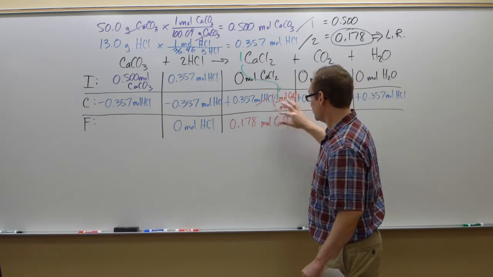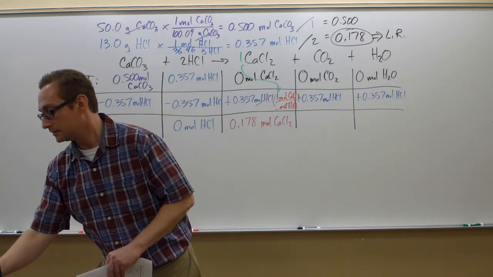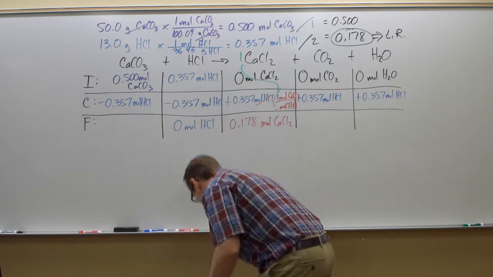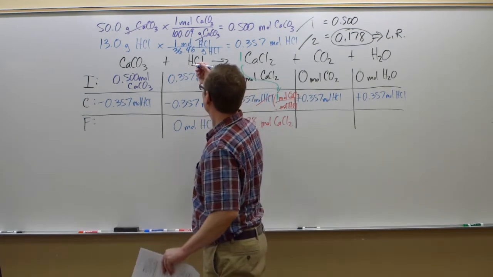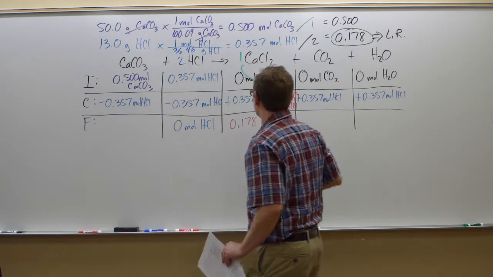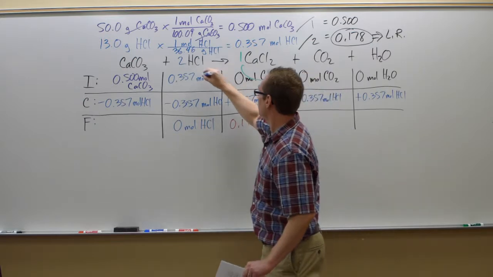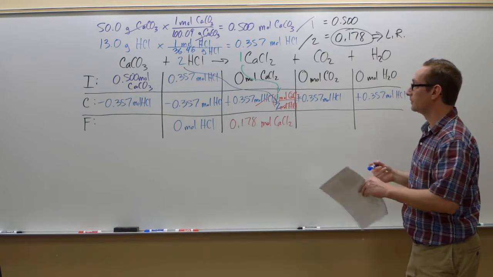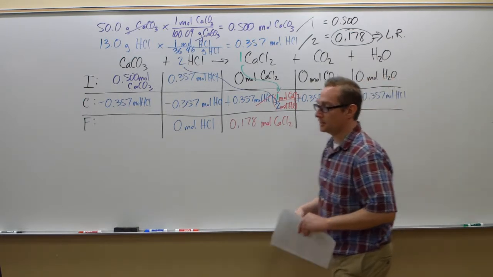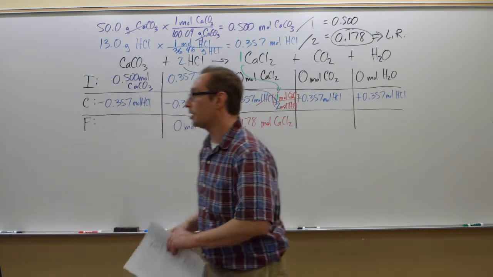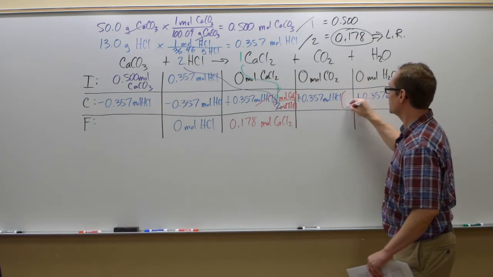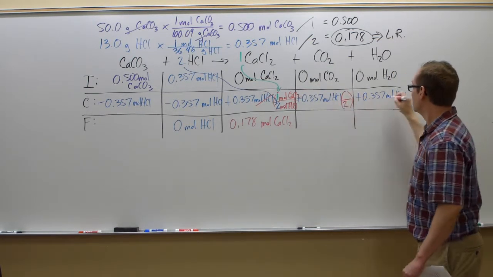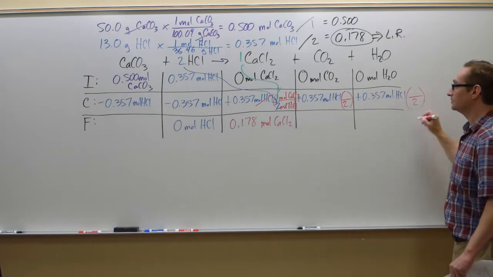All right, and then this 2, so that was a 2, and this is going to be a 2 here. So check this out. I'm going to use that 2 as a denominator in all of my other columns. So this bottom number, what do you think it's going to be? 2. Bottom number here, it's going to be 2.